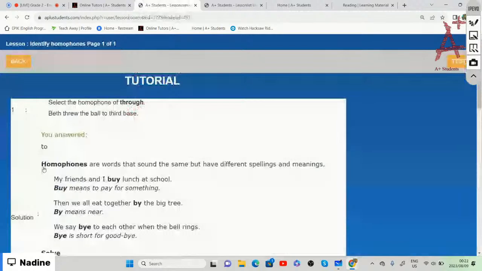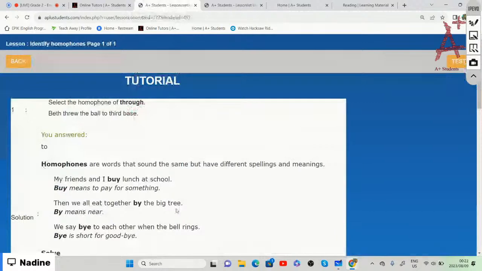And I also mentioned that you can have either 2 or 3 words that all sound the same, but the spellings are going to be different, as well as the meanings of these words are going to be different, right? Which means that they don't mean the same thing. And we made examples of buy. There are 3 different ways in which we can say buy, or 3 words that sound the same, buy, but the spellings are different as well as the meanings are different.